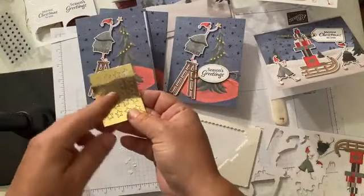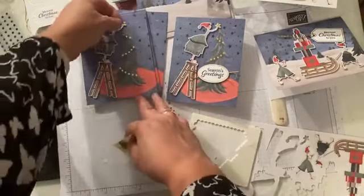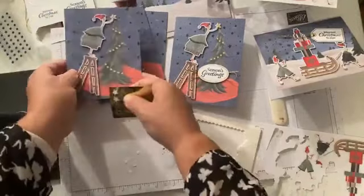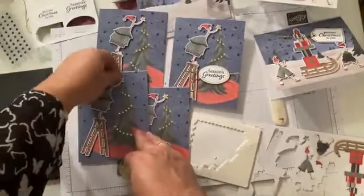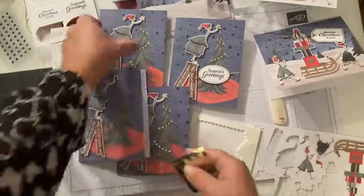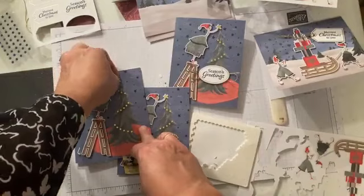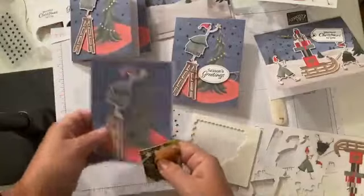So in the kit, they included these shiny gold stars as well. So those get placed right on top of the gold piece, and they shimmer and shine just beautifully. So that's another nice feature of these really cute cards in this cute kit. Okay, so just one more of those. Alright, so now that is finished, and then I'm just gonna add the greeting part.